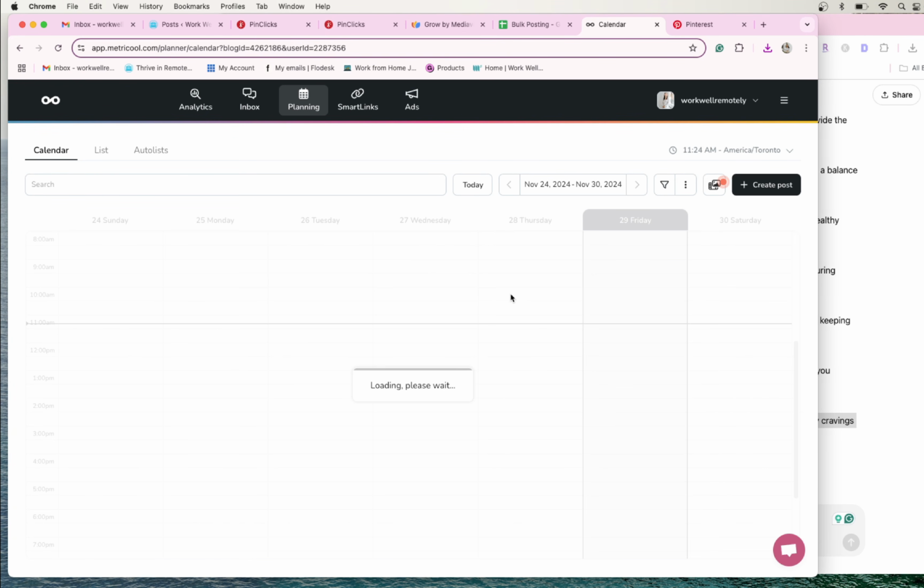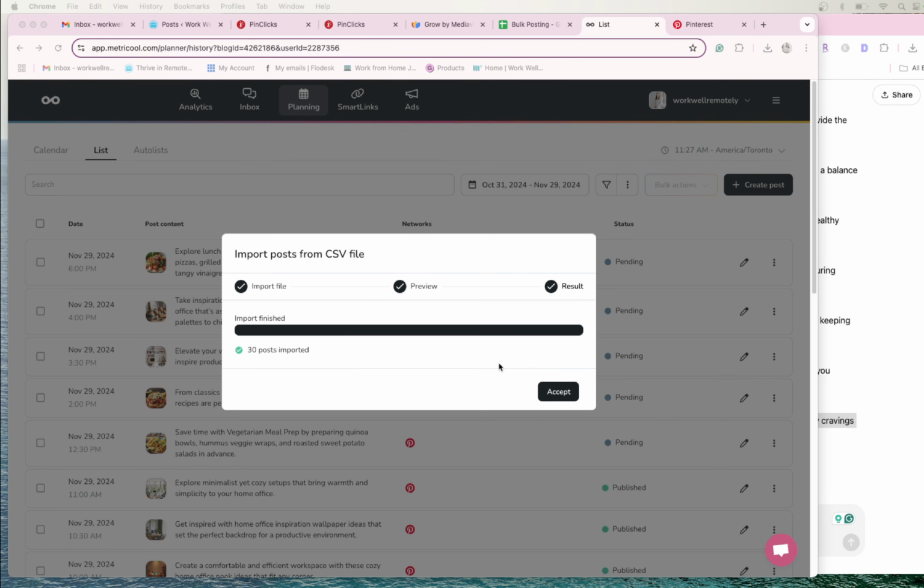And so we're going to import the CSV, and we're just going to click on the little paper clip and upload that right there. And it's going to add all 30 of the posts, and we've already picked the dates and the times for all of it. And so we just want to double check it and make sure that they're all okay. It'll give us a little error message if they're not okay. You can see here they're going out at all of these different times here, which is unreal. So now we just import that, and just like that, we have 30 posts scheduled to go out on Pinterest.